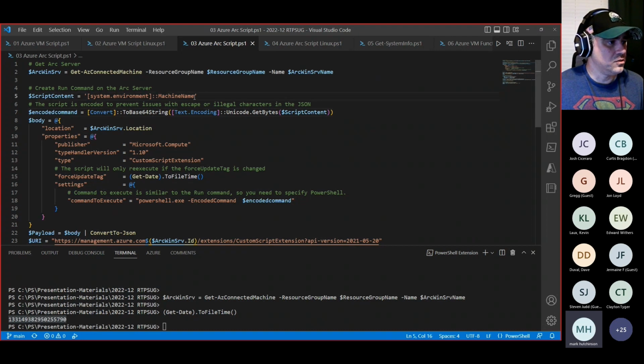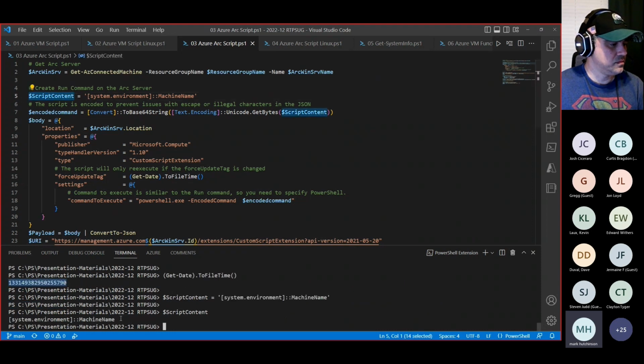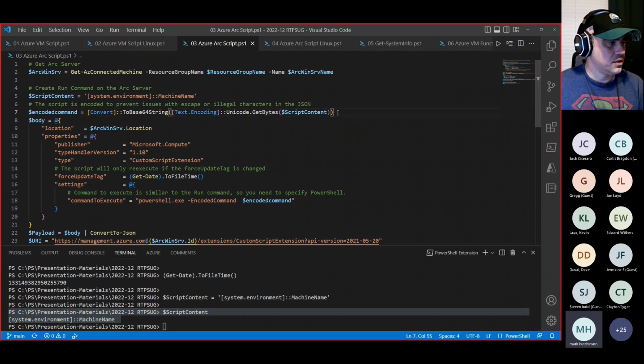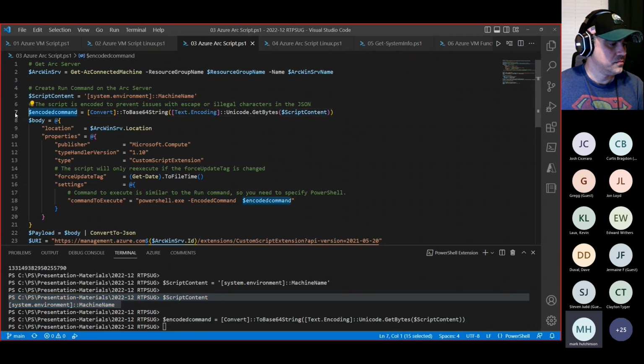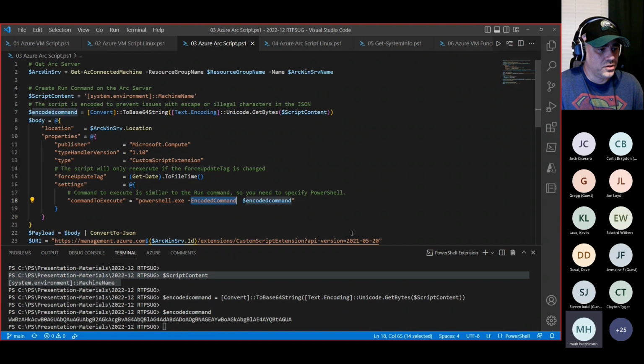What we'll do is create the string here, our system environment name, and convert it to a base 64 string, which becomes essentially alphanumeric. There are some pluses, equals, and things that you'll get in there. But essentially what you're not going to get is single quotes, double quotes, dollar signs, or other things that will cause issues inside your command. And if you're not aware, PowerShell does have the ability to run base 64 encoded scripts directly without having to do anything to decode them.